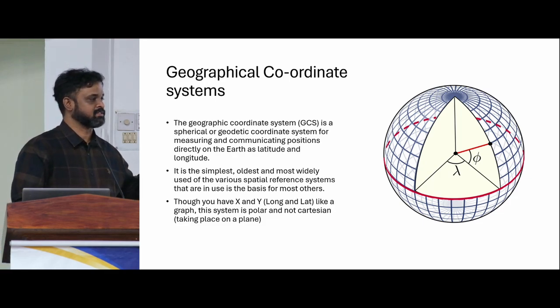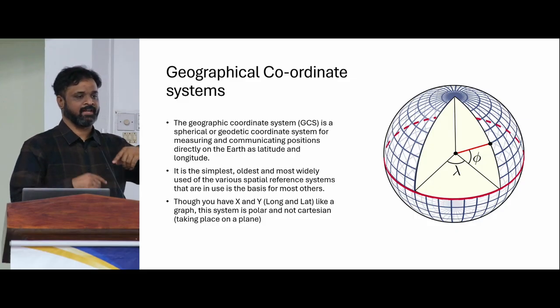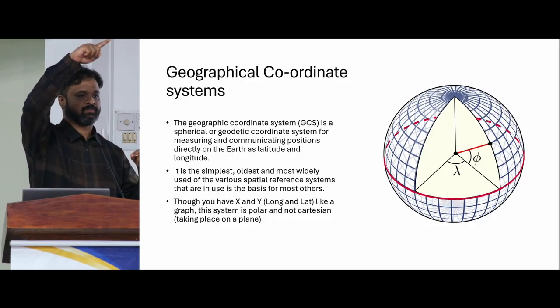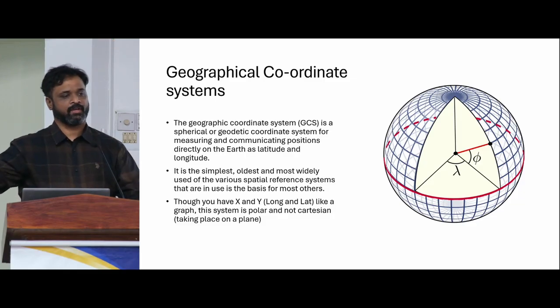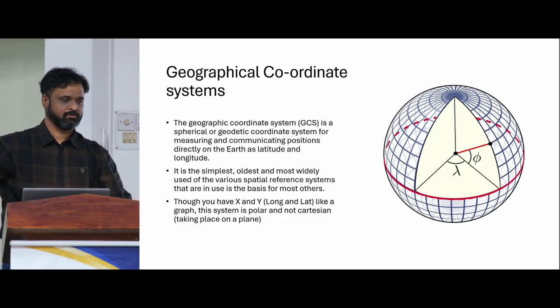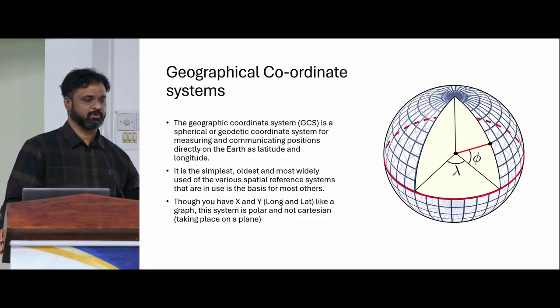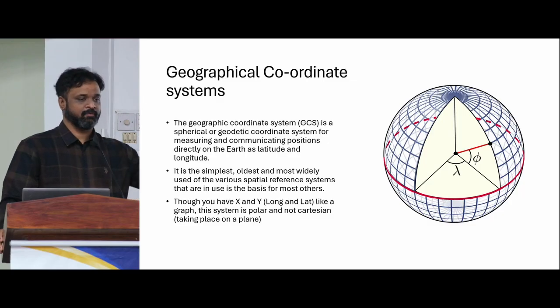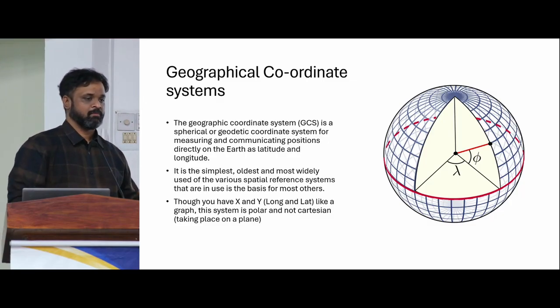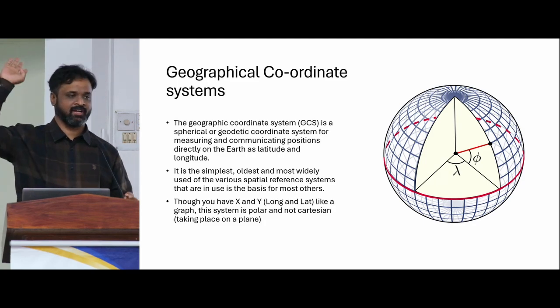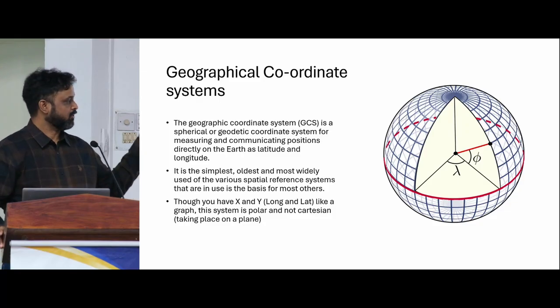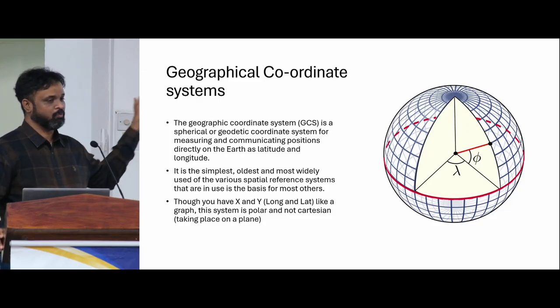It's because long is x. When you think of latitude, it is y, going north and south. And if you look at x, it is longitude. A lot of confusion happens when you're trying to do this: people will put x and y, a computer will expect x and y. It doesn't expect y and x. But they will put lat long into that, and it will flip everything, and it will all end up in the Arctic Circle. So just keep that in mind.